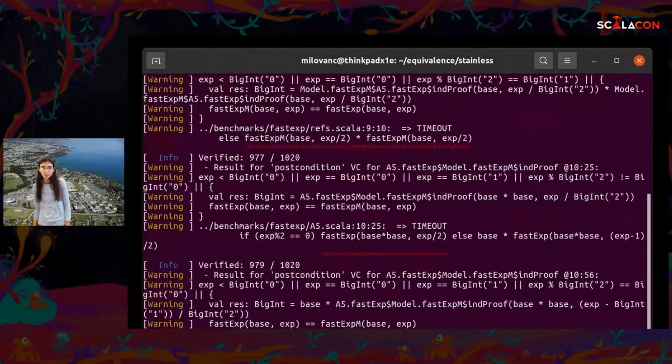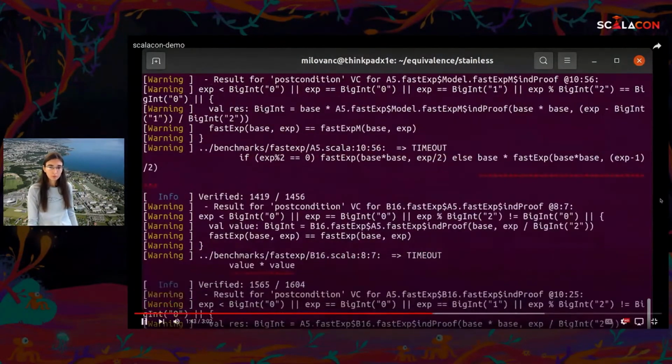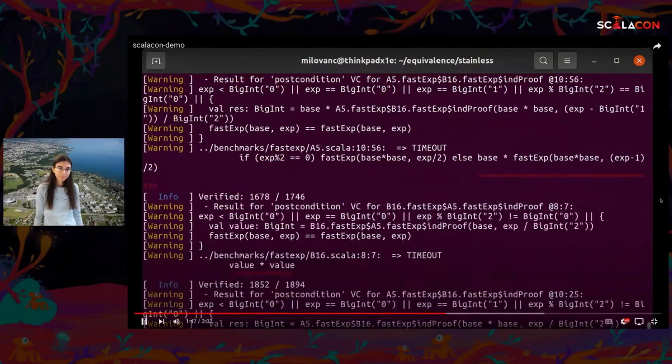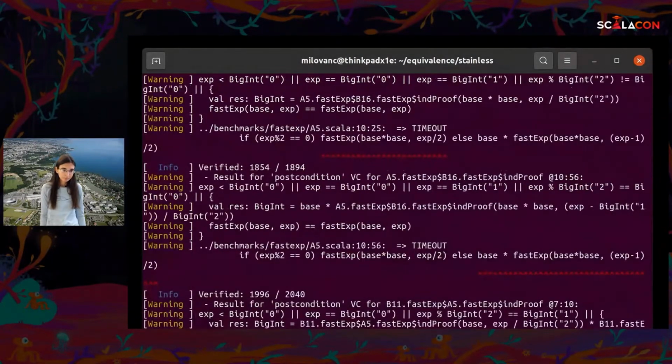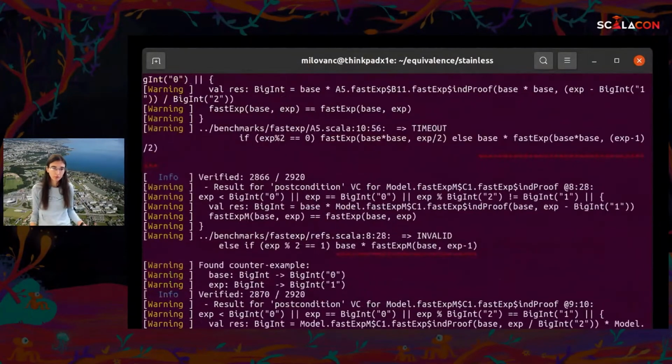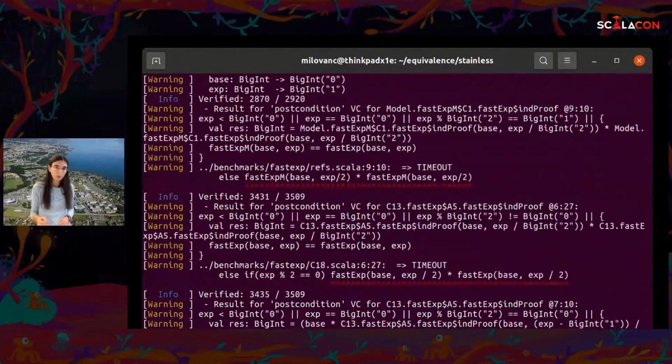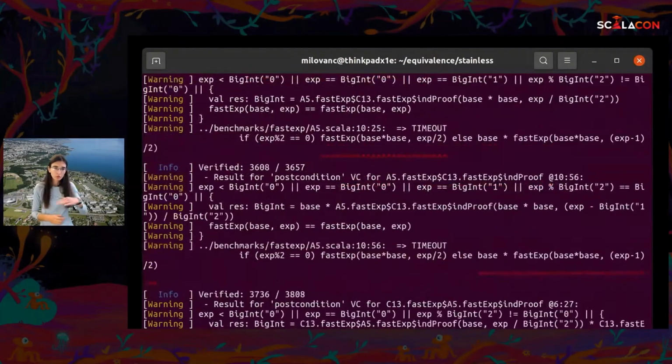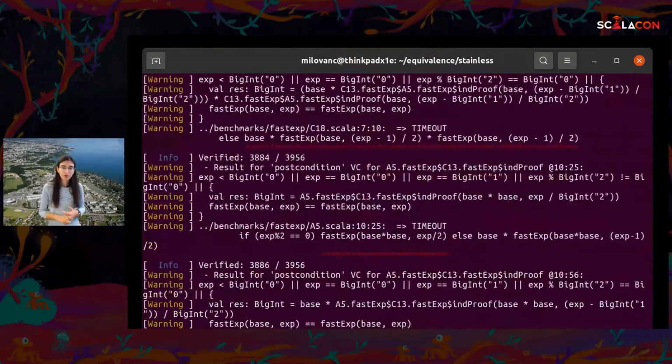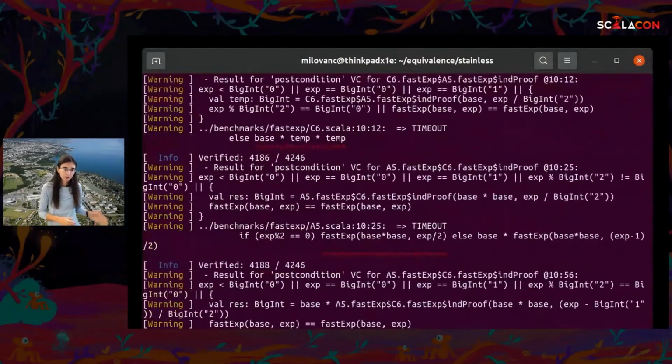Then the tool will run on those. It will print some logs in the process. And finally, in a few seconds, we will get results, which are basically this classification that I mentioned. So we should know, in maybe 2 seconds, which of those candidate solutions are correct, as in equivalent to my reference solution, and which of those are incorrect.